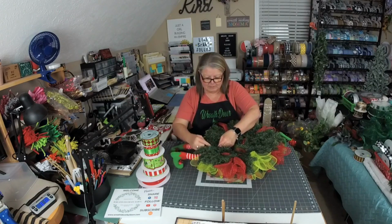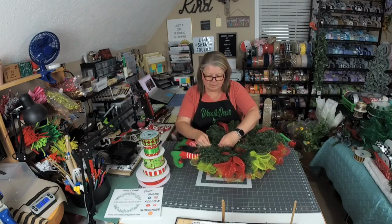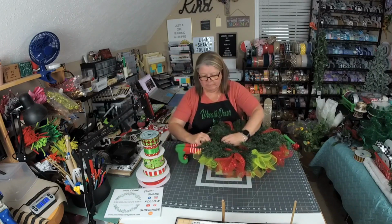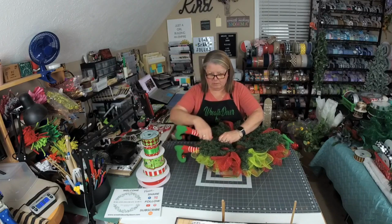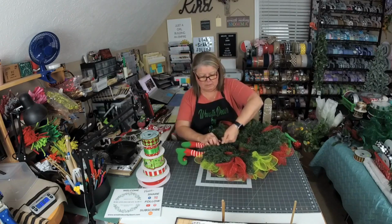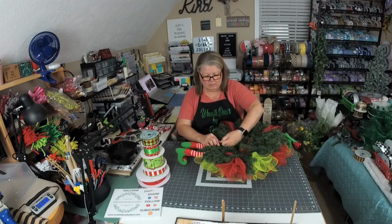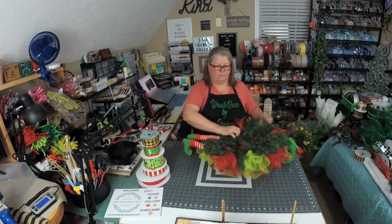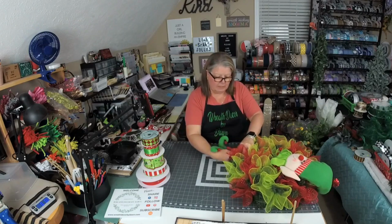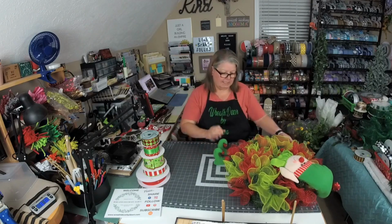This one needs to come up here. I'm trying to weave it in between the frame to give it more stability. There we go. Twist and tuck. There we go. All right, and then we can kind of give them a little bend. Maybe like that. I don't know.